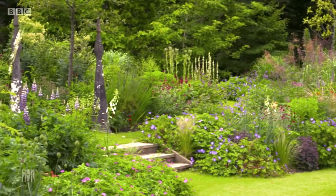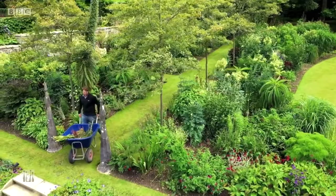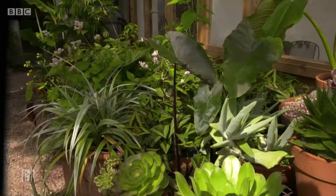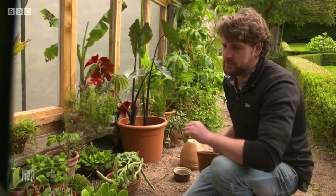All the principles in a garden situation are still there in a pot situation. It's not just about having one plant doing a show, it's about using plants together in order to get the right results. So the pot display here, it's quite flat at the moment. So to give depth, just like I would in a border, I'm going to try to raise some of the pots up.